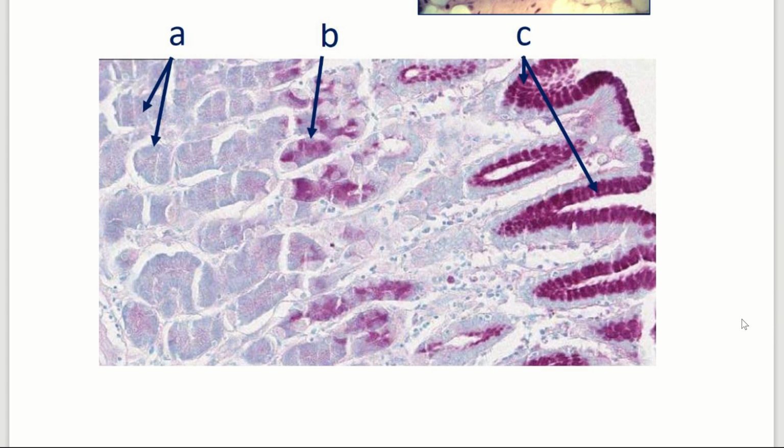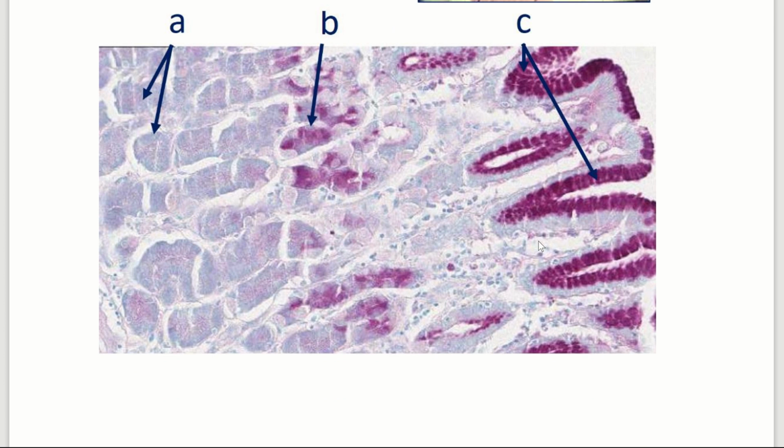Okay, for this one, what stain is this? Hopefully you guys recognize this is a periodic acid Schiff stain, right? And so this stain is what's going to be turning our carbohydrates, our sugar-rich places, more magenta, more of that magenta purple. So if I were comparing the sugar or carbohydrate levels in these three areas, that's what these arrows are probably pointing to, is my hint: not these individual specific cells, but these kind of areas, these zones, right?